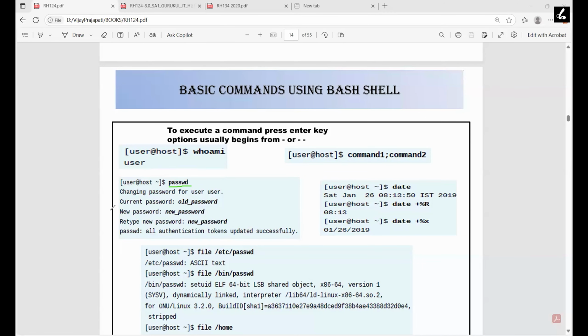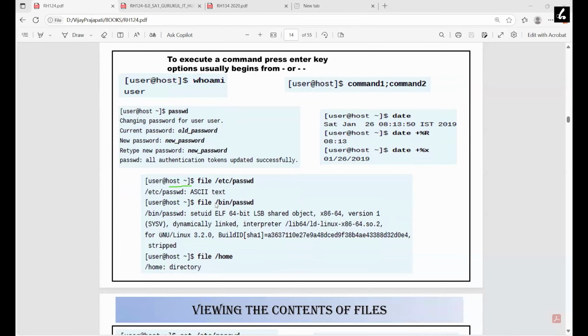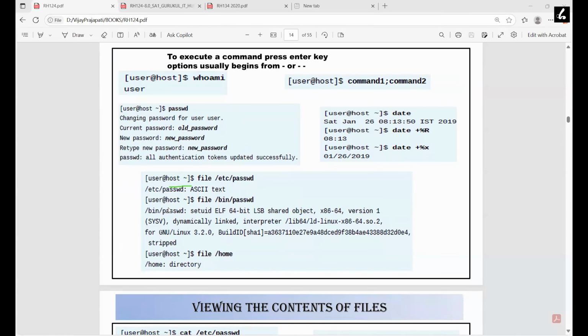Next, let's move on. File command. What will the file command do? Can you interpret? As I told you, you have to analyze the output, correct? So what can you see? You can see this file command and you can see the target is there. So can you interpret something out of it?